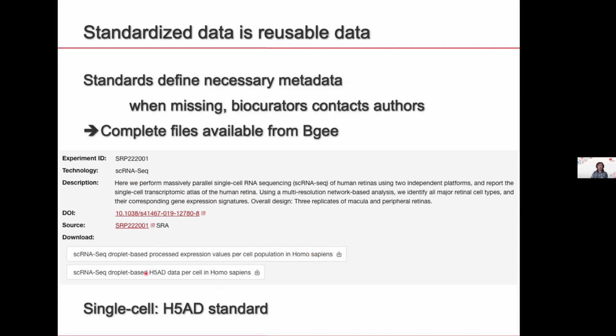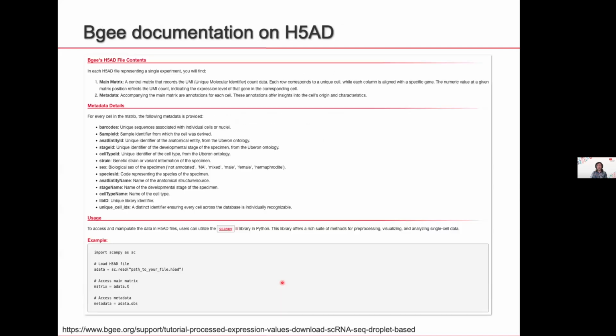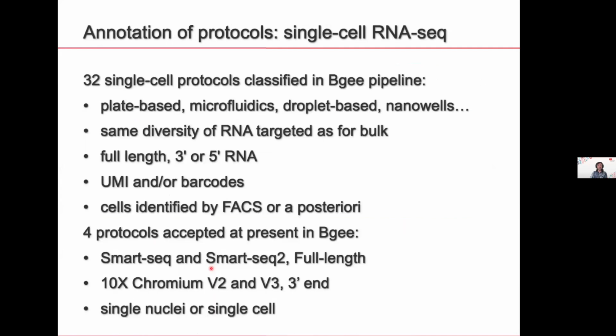And also for those who use single cell, for all single cell experiments, we provide the H5AD files, which are standard and used in single cell analysis. Because this is not something everyone knows, we provide documentation on our website about the H5AD, what is in it and how you can use it. For example, here is how to use H5AD in Python. There are also standard R packages to use H5AD, which will provide the documentation.